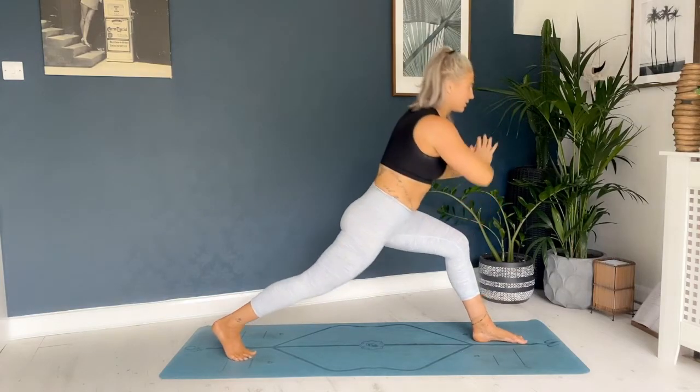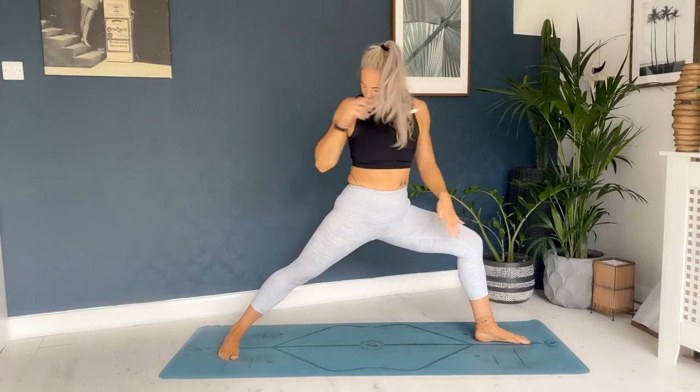Exhale, back to center, finding warrior two. So really bending into this left knee, grounding into the outer edge of the right foot. So dropping down onto the right heel, hands to shoulder height. Take an inhale.